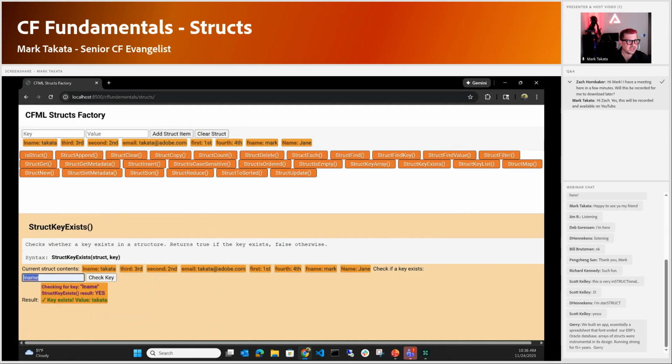So here, if I were to say middle name and check it, it's going to return 0 because I didn't put my middle name in there. That key just does not exist anywhere in the thing. So it's going to return a false or a 0 or a no, whatever your favorite flavor of Boolean false is inside of ColdFusion. That's what it's going to do. All right.